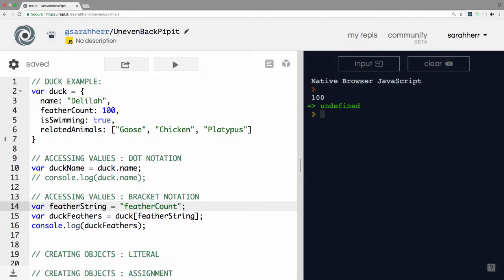Okay, what if we had another object that also had a property called feather count in it? So you do the bracket off of the object name, and you can't have two duck variables that are objects. So is that a feature that it automatically turns the properties into strings when you declare them, even if you don't?